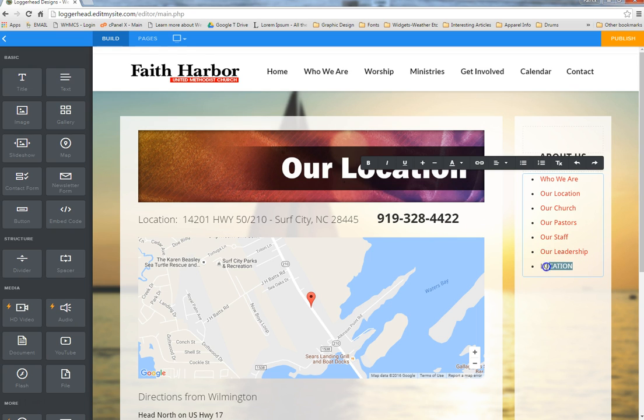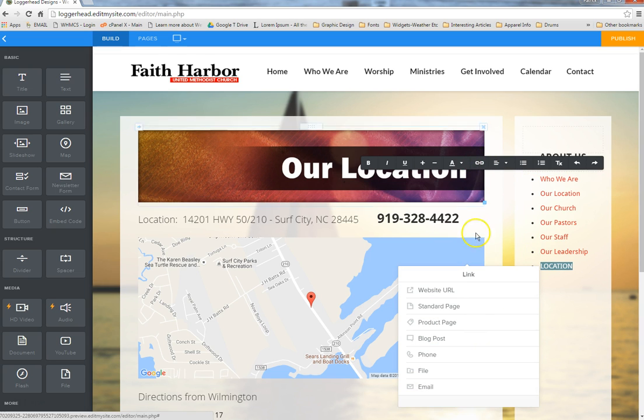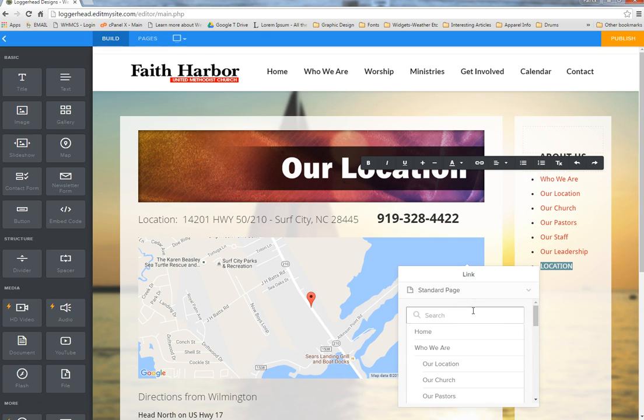All I had to do was just highlight that text, click on the link button, and you could either go to an outside website. So if this was going to be a link that would take you to the United Methodist Men organization or something like that, you just click on it and type in your URL. But since that's not what we're doing, we're actually going to go back to a standard page. When you click on standard page, your list of every single page that's in the website appears.